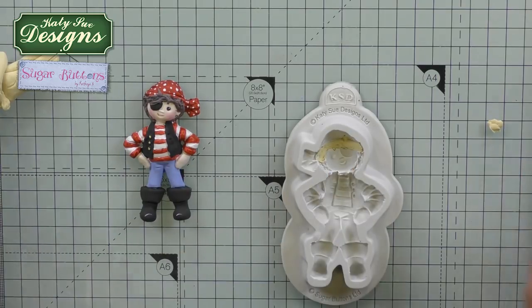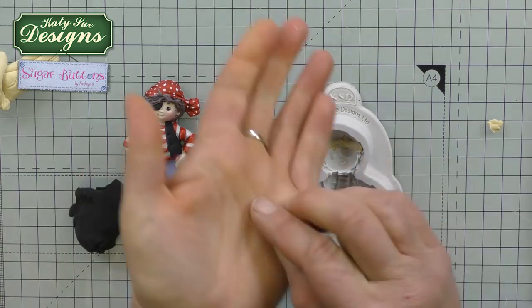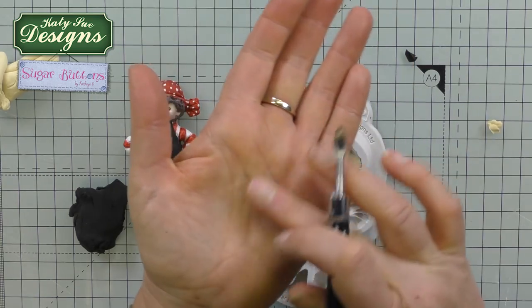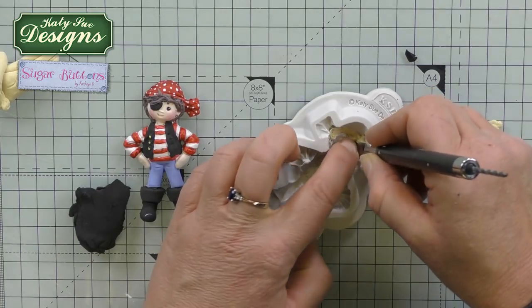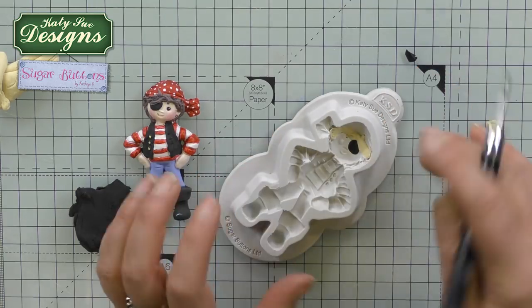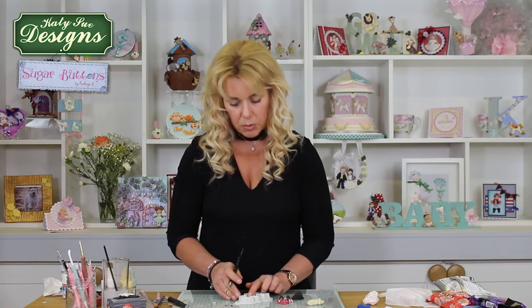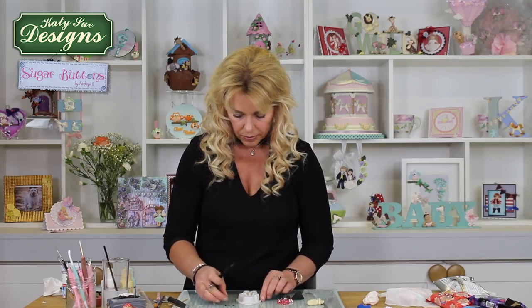You could add the eye patch now, or make it easy on yourself and paint it in afterwards. Because we've got the hairline in place, take the smallest amount of black clay and place that into the appropriate area for the eye patch. You can help hold it down by overlapping the area of hair you've already filled — that will just anchor everything down. Be careful not to overfill the patch, because when you go with the skin tone over the top, if there's too much clay the colours may bleed together a little bit. Better to underfill slightly than overfill. If you find that tricky, you can always paint it in at the end.